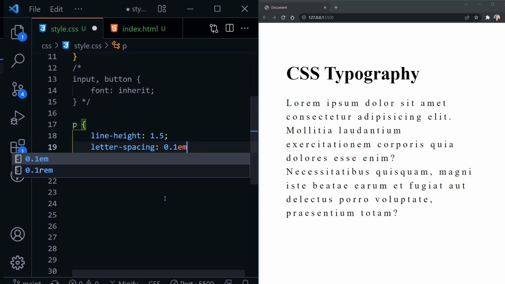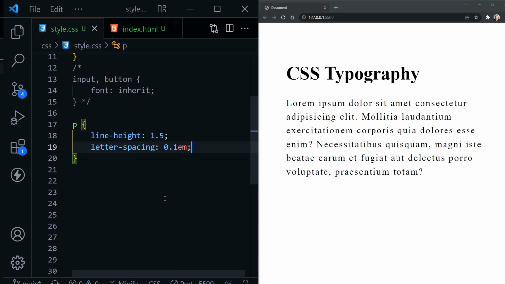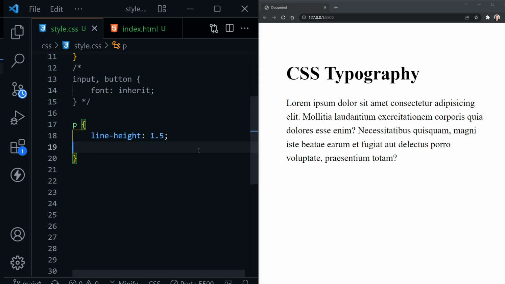Maybe 0.1. And you may see text like that somewhere, sometime in a heading or something to draw attention to. That looks like it may work, but I wouldn't use letter spacing too often because it seems normal to me when it's just at the normal setting presented by the browser.